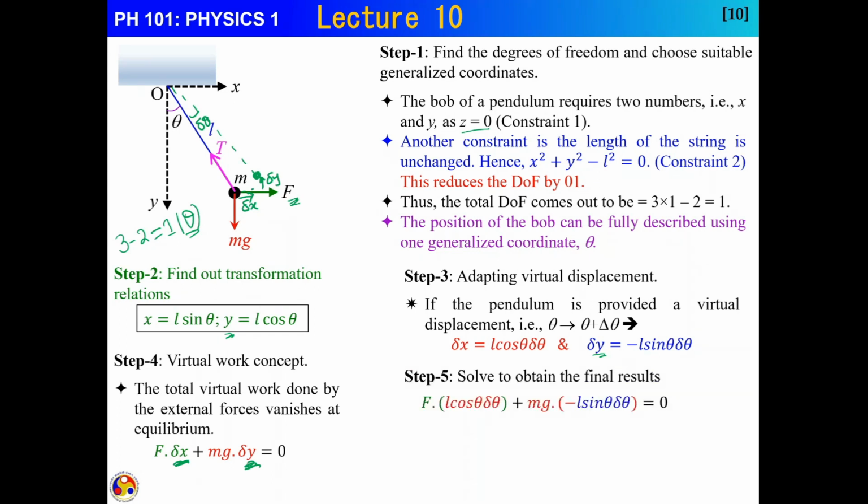So we put it in, now we can take out the equation in the form of delta theta, and we are assuming a virtual displacement delta theta to happen without time involvement, and therefore the delta theta cannot be 0. Therefore this functional form which is within the bracket has to be 0.